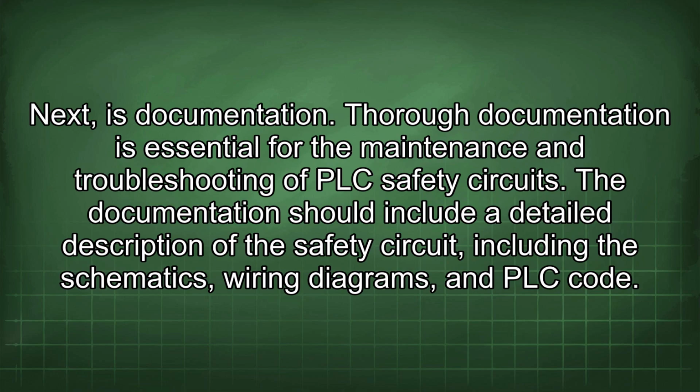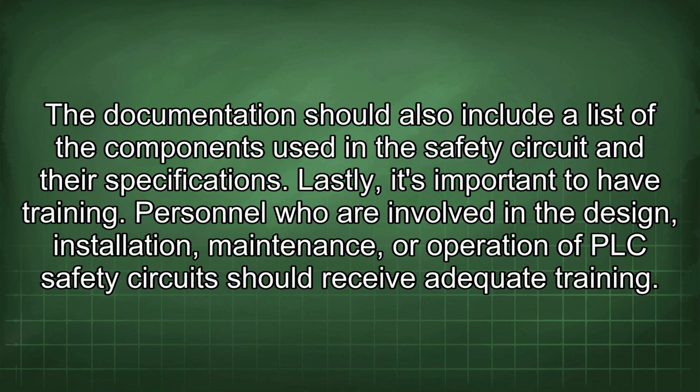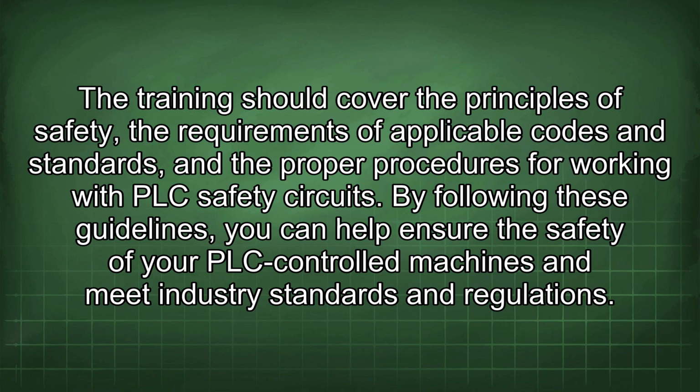Next is documentation. Thorough documentation is essential for the maintenance and troubleshooting of PLC safety circuits. The documentation should include a detailed description of the safety circuit, including the schematics, wiring diagrams, and PLC code. The documentation should also include a list of the components used in the safety circuit and their specifications. Lastly, it's important to have training. Personnel who are involved in the design, installation, maintenance, or operation of PLC safety circuits should receive adequate training. The training should cover the principles of safety, the requirements of applicable codes and standards, and the proper procedures for working with PLC safety circuits.